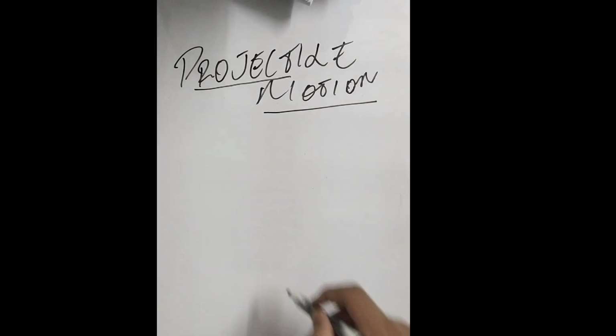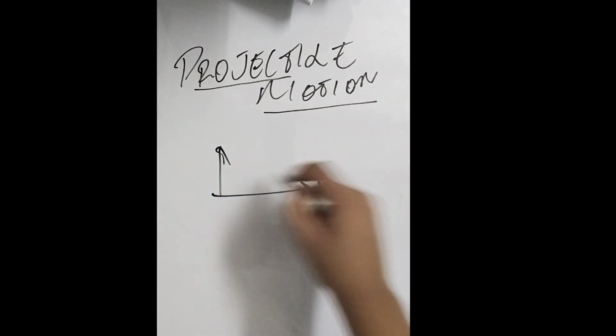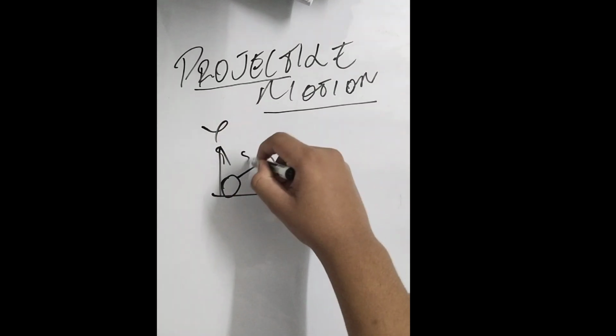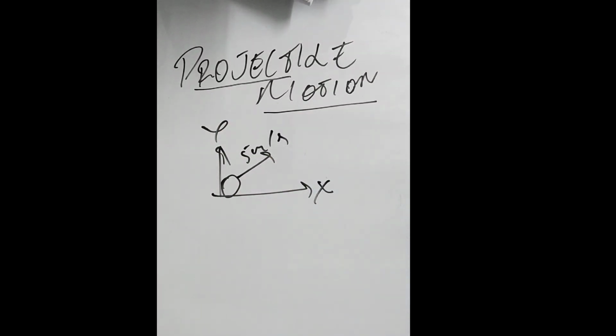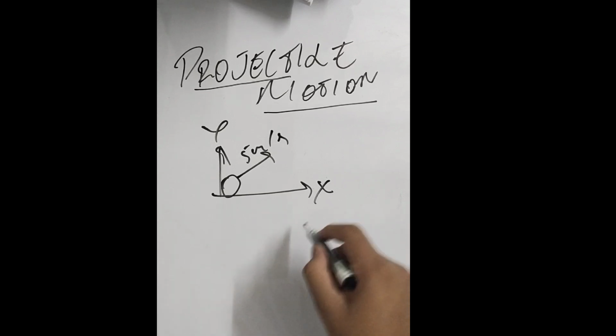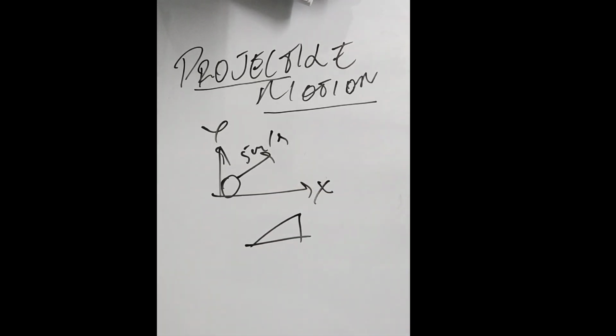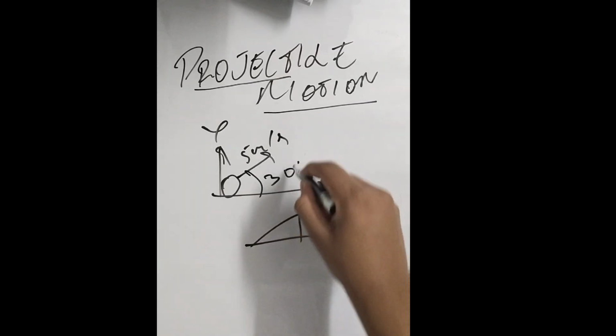So let us talk about how this works. In the previous example which we just took, let us draw the graph for it, x, y. When we take the 5 meters per second ball, how can we divide this into its x and y components? We can do this by using simple trigonometry. Let us say we threw it at an angle of 30 degrees.